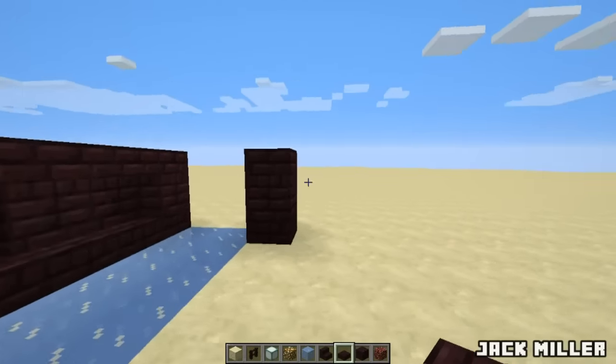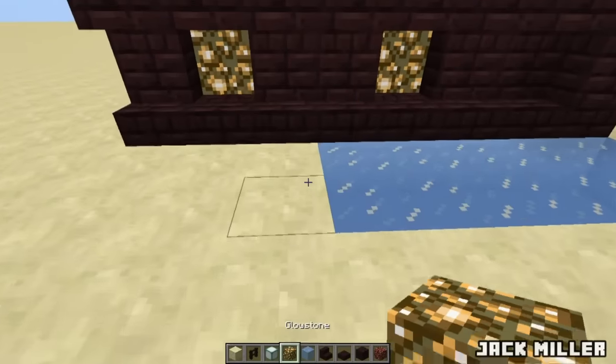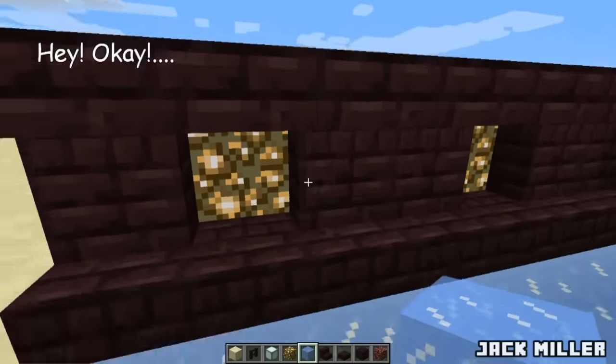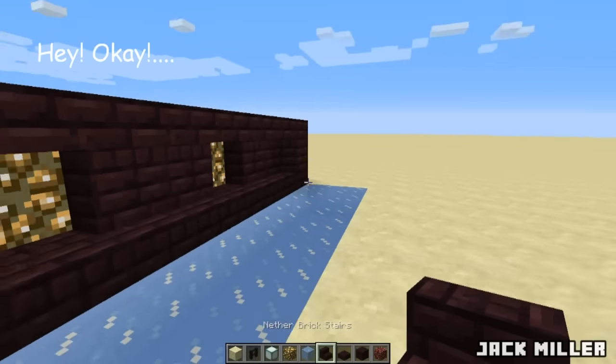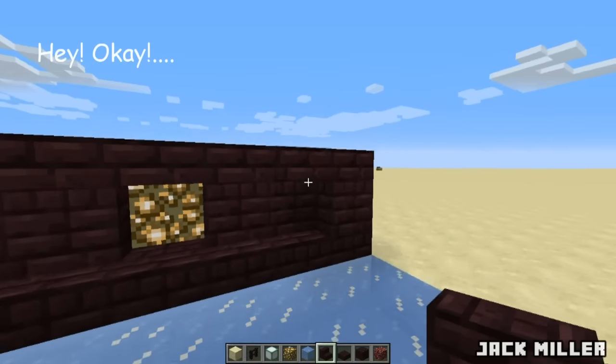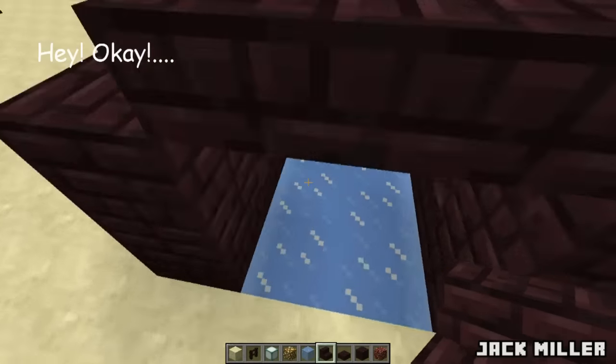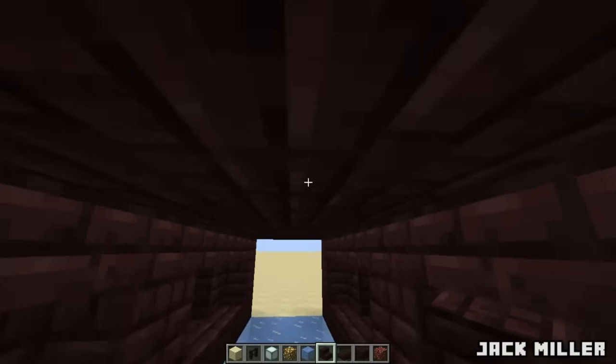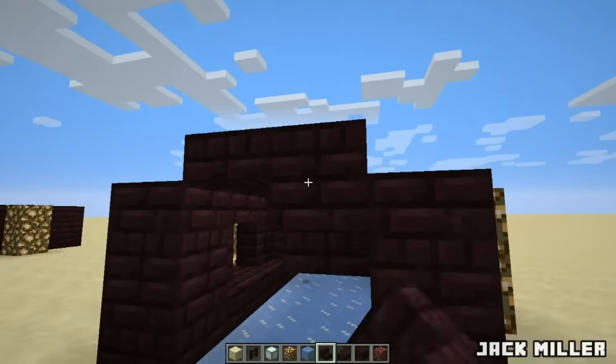So this is the design I'm going to be going for, and this is going to be the wall, and we're gonna have our ice, and this is going to be on both of these sides, so it's gonna be extending as far as it can. So this is how it's going to be looking from inside, and I think it looks pretty good, and we're gonna have the roof with these slabs.